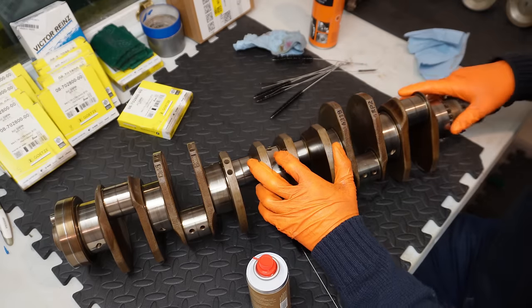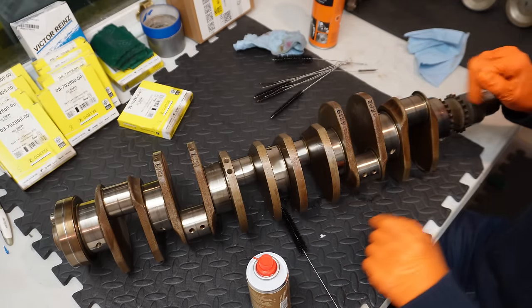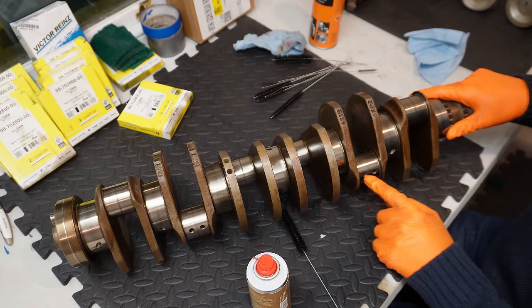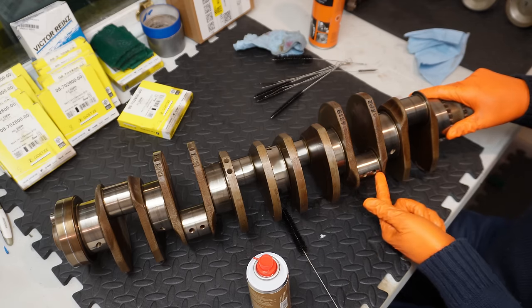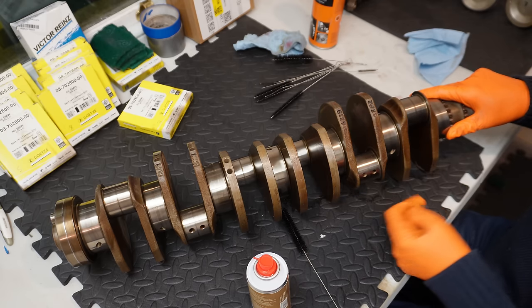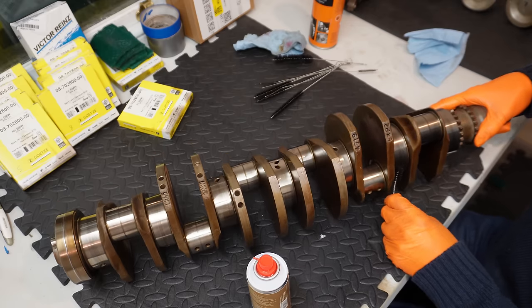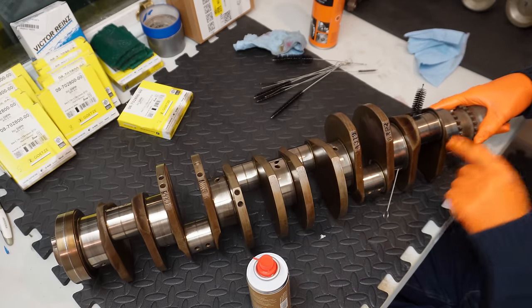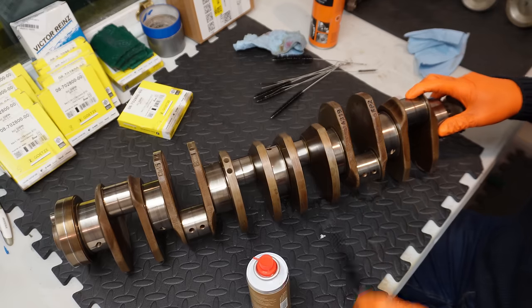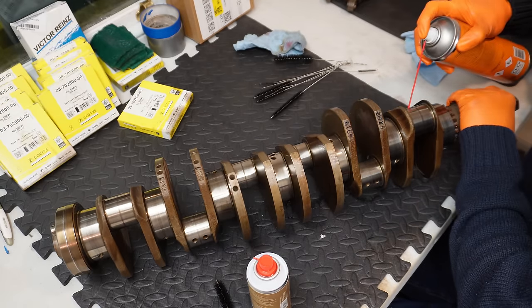Right, now that we have the engine block nice and clean, I'm going to turn my focus to the actual crankshaft itself. So all these oil passageways need to be cleaned out. Essentially all the rod journals here are connected directly to the main bearing journals in terms of the oil passageways. So if I stick my brush up through this main journal here, it pops out here on this rod bearing journal. So I'm just going to clean it all out with brake cleaner and do it nice and gently.